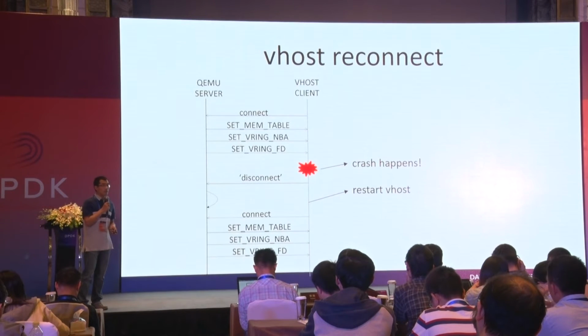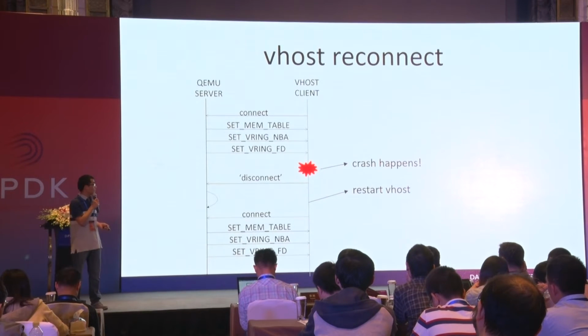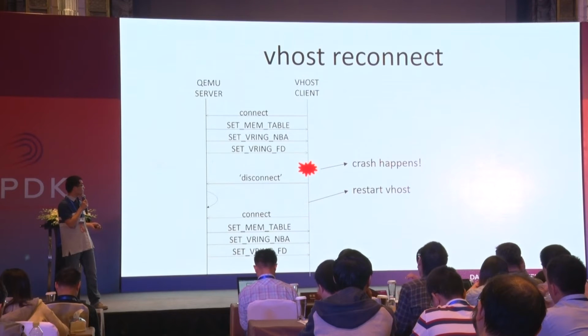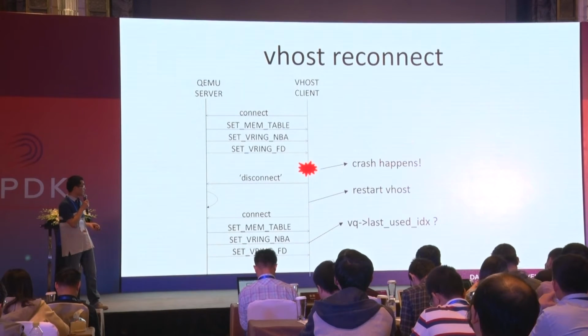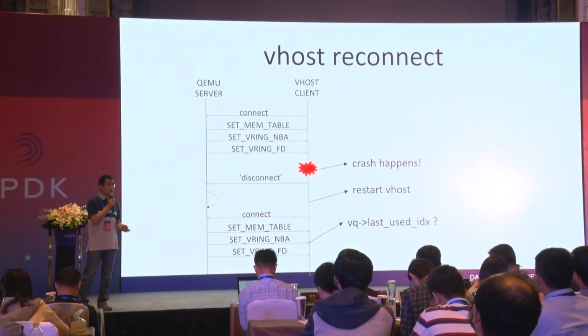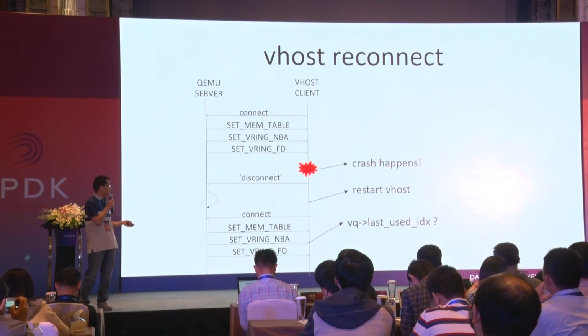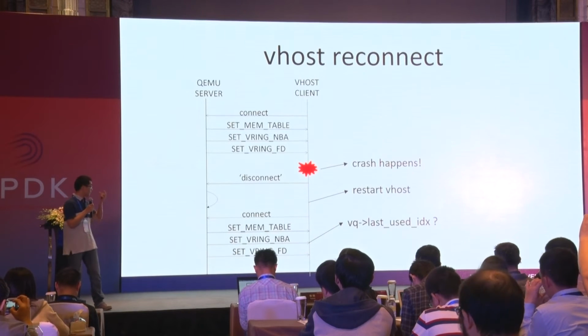These statuses are the local maintenance of Vhost. So we do localized maintenance in the Vhost. This status is not updated efficiently in real time to QEMU. If Vhost crashes, the status will be lost. The typical case is the last used index. If we just blindly set the last used index to 0, it will cause a chaotic systematic reaction.